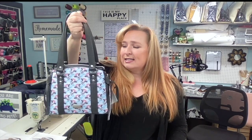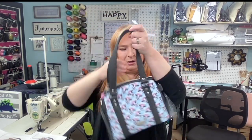Today I'm going to sew along with you the Snowdrop Satchel by Blue Calla Patterns. This one here is the small size. It does come in two sizes, both sizes I love. This one is just so incredibly adorable. The set, the large one and the small one, would make amazing mommy and me bags.